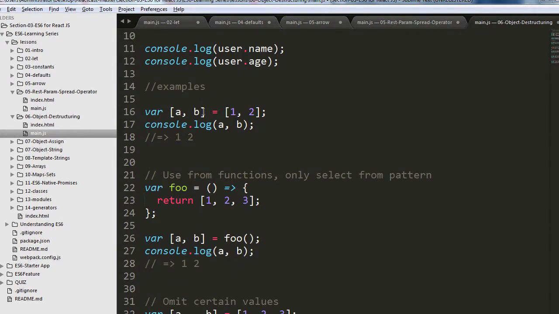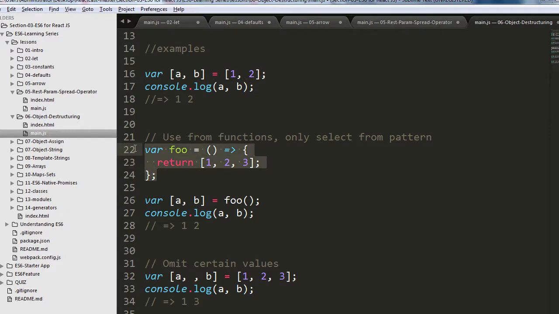Object destructuring means extracting the value and assigning it to a variable. So what we are doing here, 1 and 2 are being directly assigned to A and B. So when you put a console log of A comma B, you will get 1 and 2. Similarly, this function is returning some object, and whatever object this function is returning, I'm directly assigning that to variables A and B. So A will be assigned 1 and B will be assigned 2. This is destructuring, which means nothing but extracting the value and assigning it to variables.